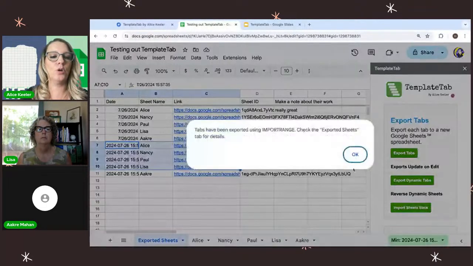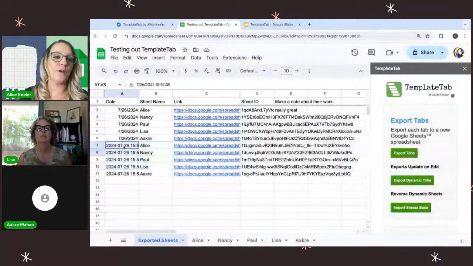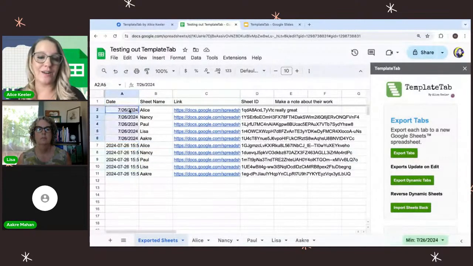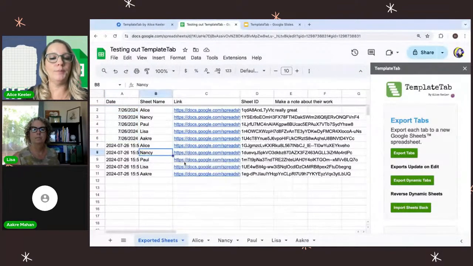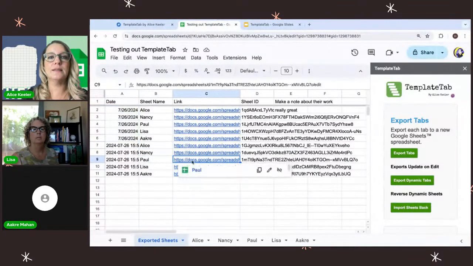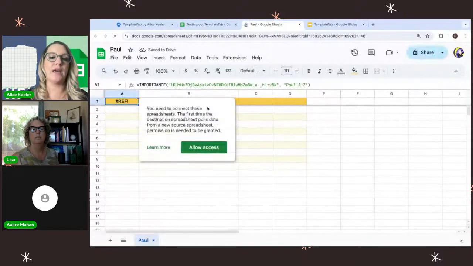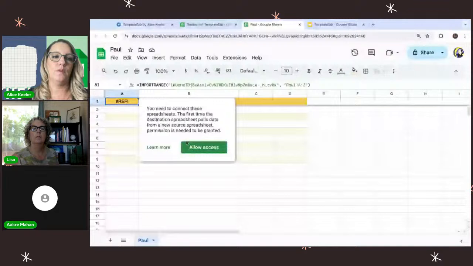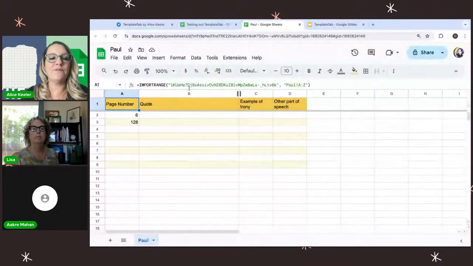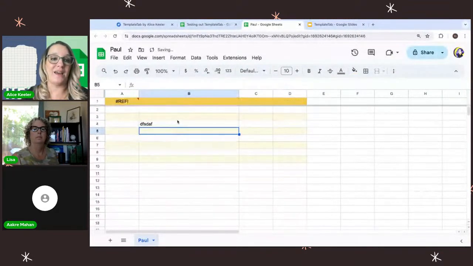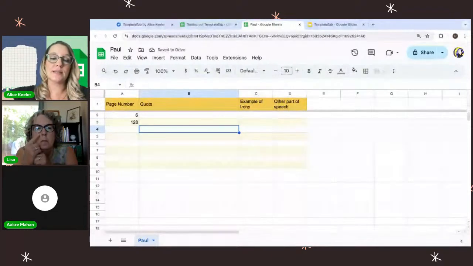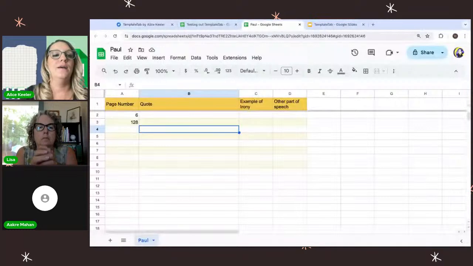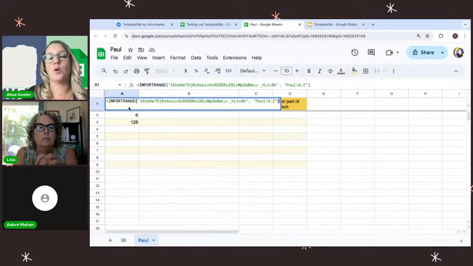All right, cool. And you'll notice that I coded these two different times, so the way that it formats the dates is different. I'm going to think about that as well. But now when I go to Paul, it's going to say #REF because it's the new thing with Google that you have to allow access when you use IMPORTRANGE. So actually, if I try to edit anything, it's going to break. This exported sheet is for viewing. Make sure you give view access because by default it is private, but this is actually an IMPORTRANGE formula.